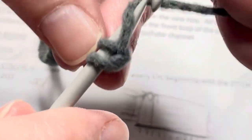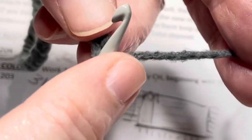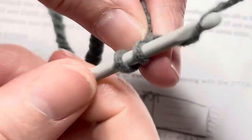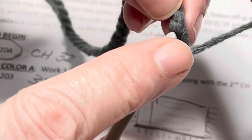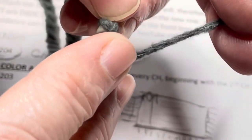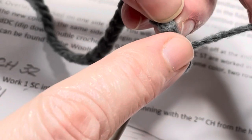Okay, we're gonna go do it again. See those bumps there on those ridges? You're gonna go up under the bump like that and complete a single crochet stitch. Now, let me get through there. Go to the next one and do the same thing. And sometimes, there they go, kind of work them in. You're gonna do that with every single one.